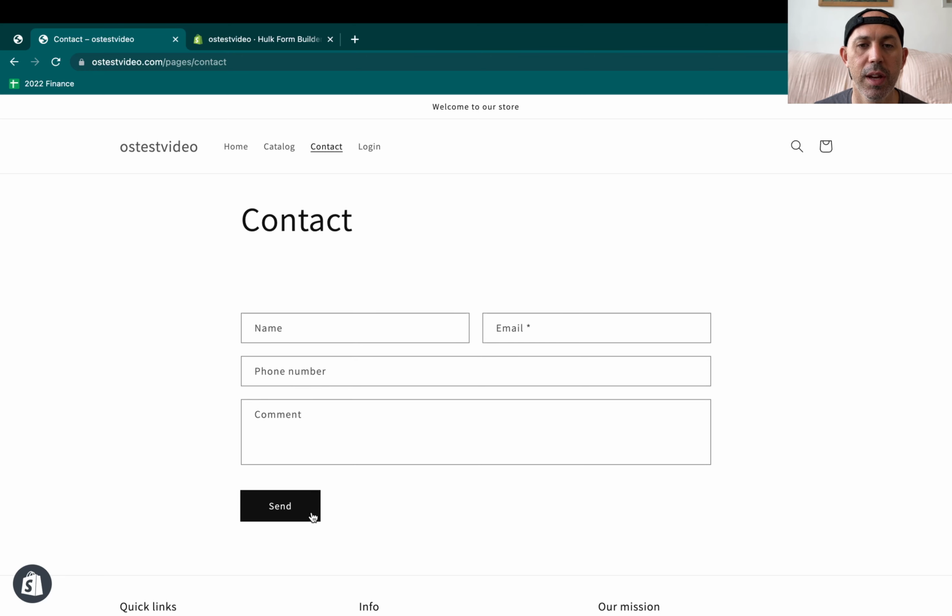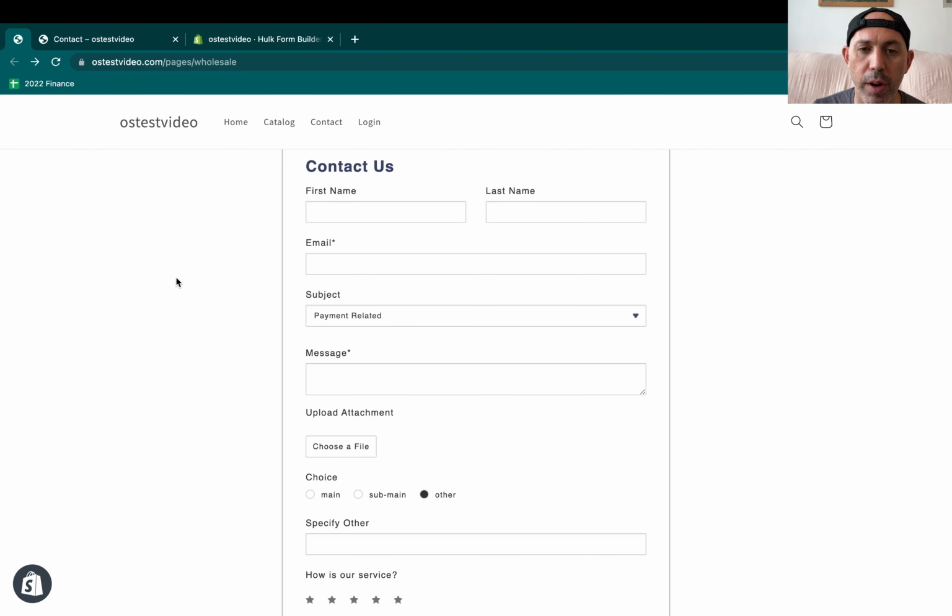You can't customize anything. It's very limited in design and you have to ask a developer to customize things, and they're very, very limited with what they can do unless they build an app or something like that, which is very costly. So what do I suggest? I suggest for you guys to go to the App Store and actually find a contact form app that does a lot more things for you guys.